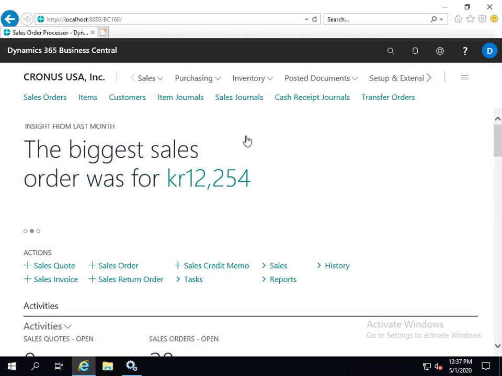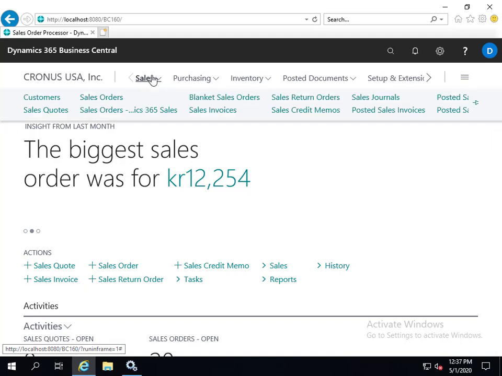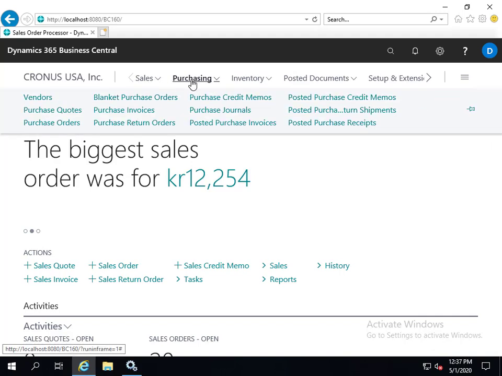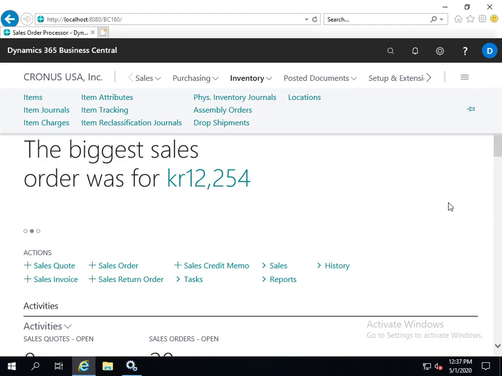So once this comes up, you'll see I get Cronus USA, and this is in another foreign currency. But just a couple of things you might want to notice about the system. You have menus across the top in sales, purchasing, inventory, and so forth.